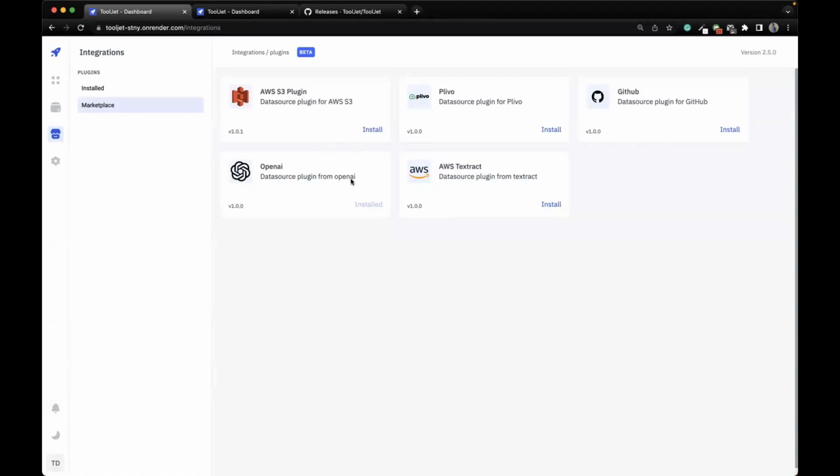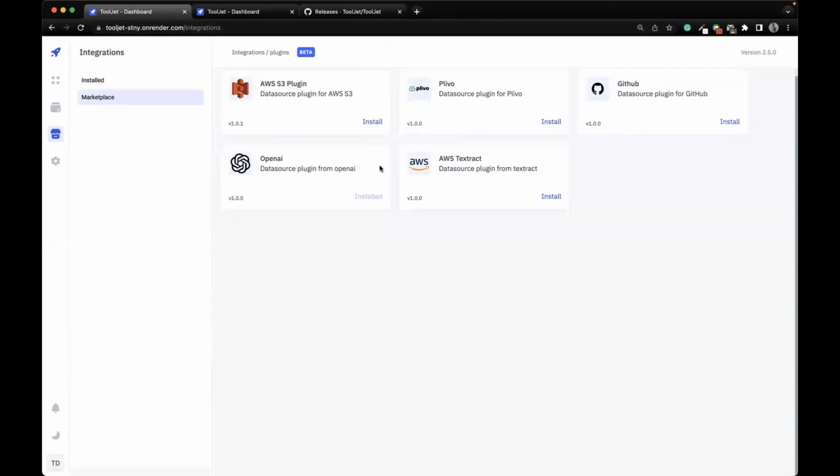So yeah, looks like the OpenAI thing is already installed. The way you install another one is just by clicking on this button, and the moment you click on install, it looks like there is some issue with the credentials or the setup itself, because this is not hosted live. It's a specific instance that I pulled up for presenting in the community call.